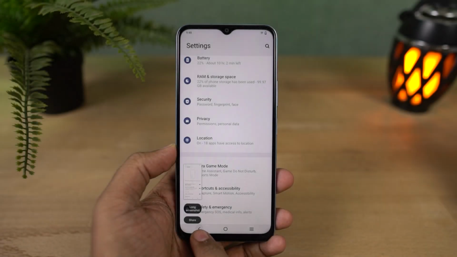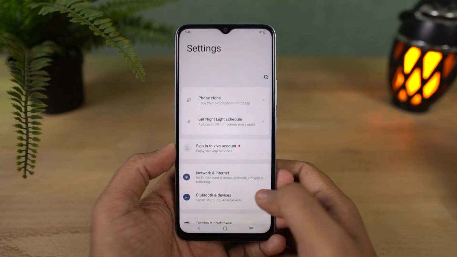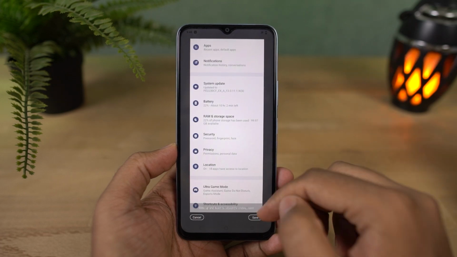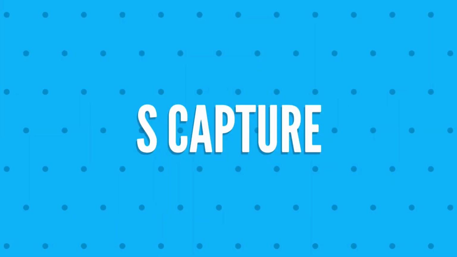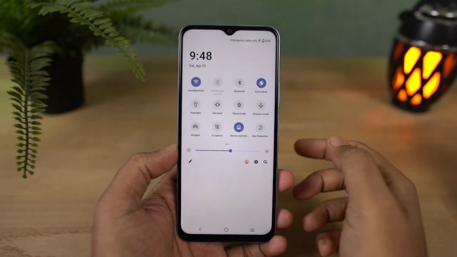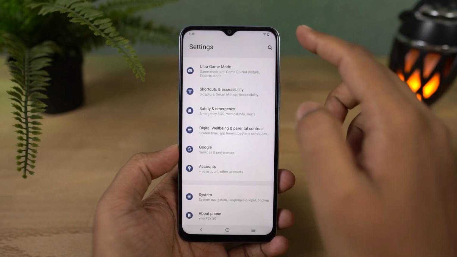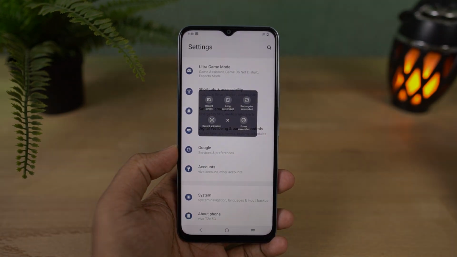Next, I'm going to show you how to take long screenshots. To take a longer screenshot, first you need to take a regular screenshot. You can either use the buttons or the gesture. Now once you take a screenshot, you get a preview and from here, click on long screenshot button and then your phone will automatically take a longer screenshot. Now besides all this, we also have a feature called Capture on this phone, which offers tons of features related to taking screenshots. You can access it from the notification toggles. From here, you can take a long screenshot, a rectangular screenshot where we can just crop the preview screen.